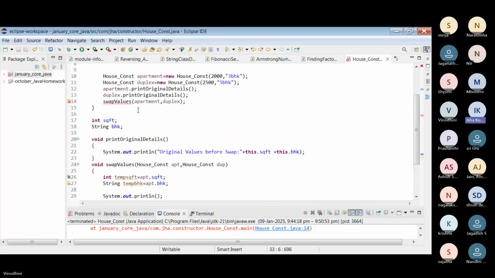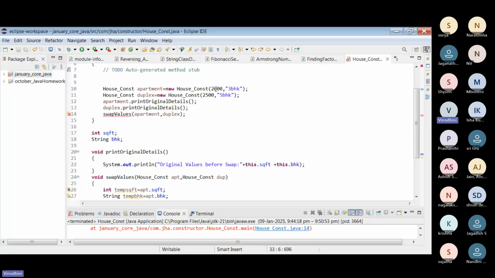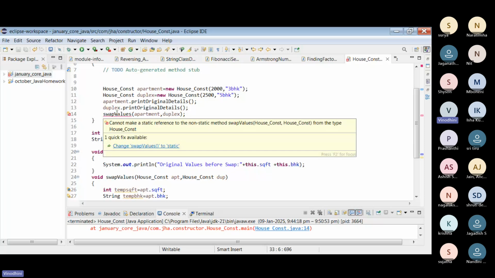Actually, see here, first of all, what is the actual parameter? You are passing the object to the method. I tried with the values, but it was not working, so that's why. First of all, first mistake: you have only one class, correct?